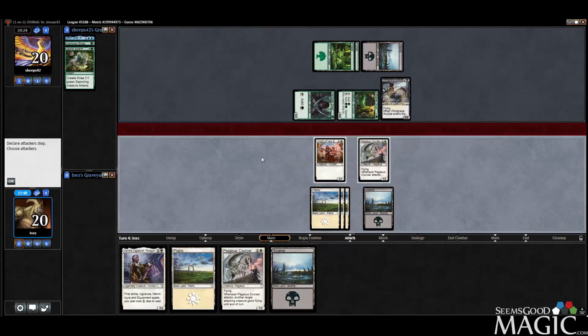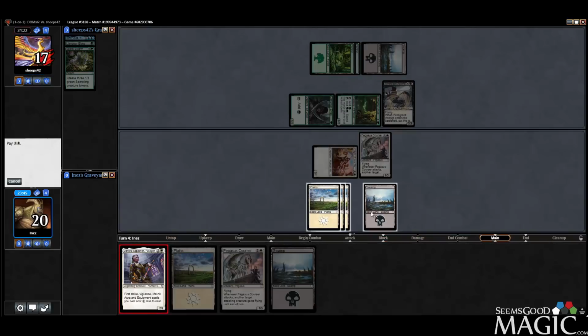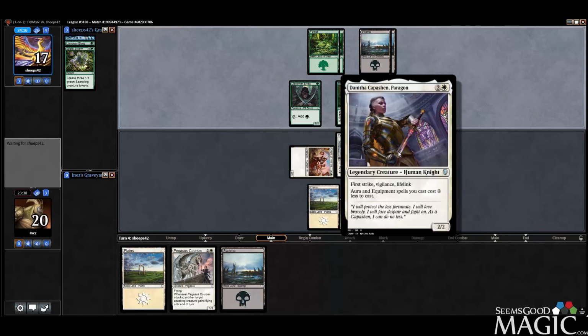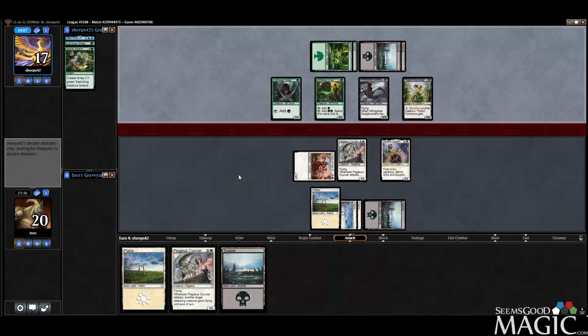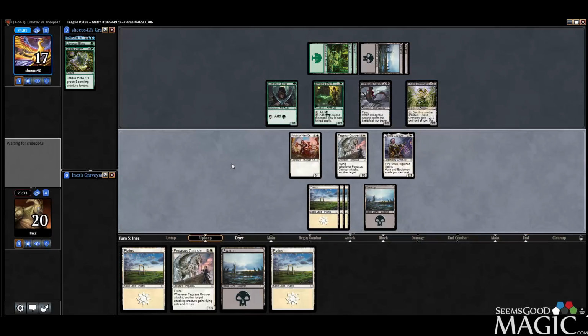Alright, so get in there with the knight. Play Danitha and pass. Or is it Danitha? Alright. Omnivore. Two mana untapped to use Omnivore twice. Hubbit Worrisome. So now we'll just go Swamp, Courser, pass.